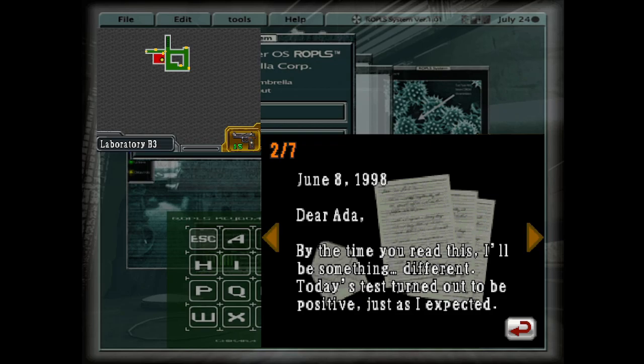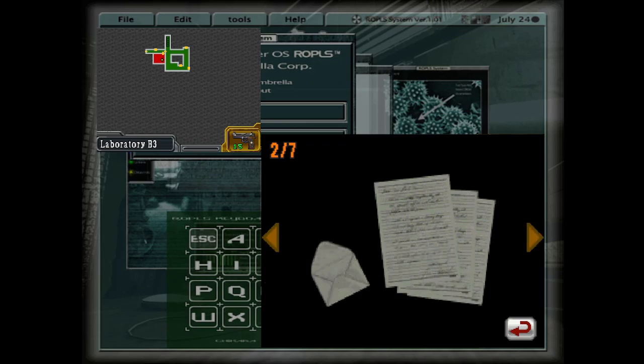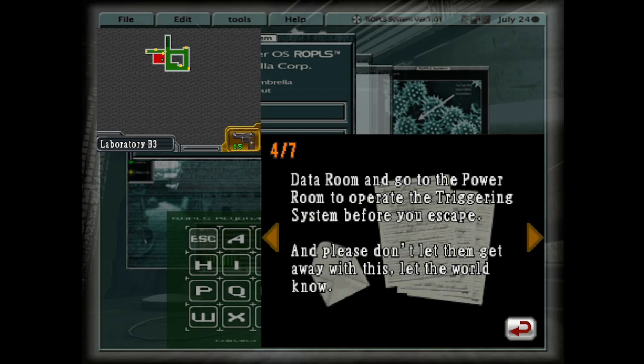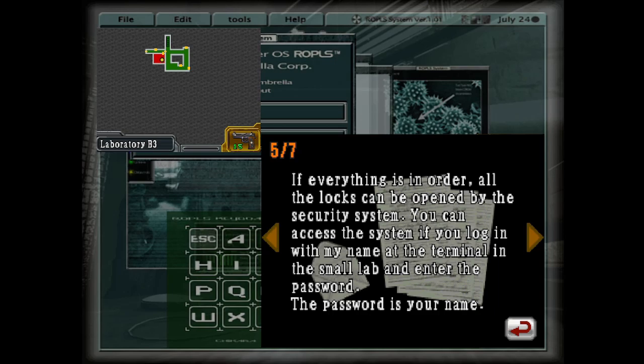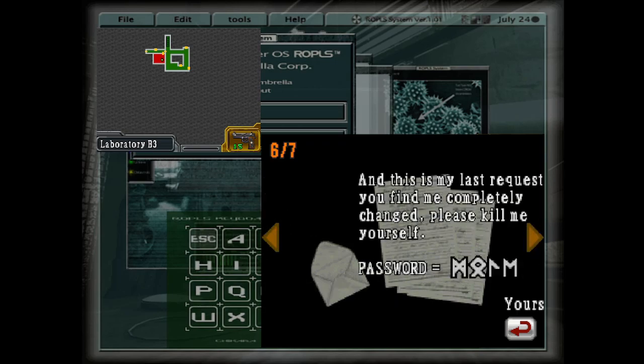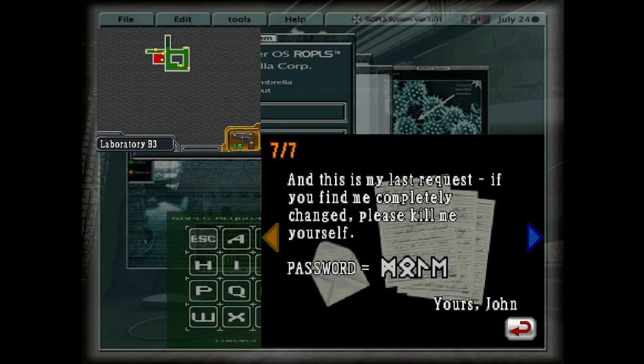Dear Ada, by the time you read this, I'll be something different. Today's test turned out to be positive, just as I expected. You might want to get yourself tested too. I feel like going crazy when I think about becoming one of them. Ada, you're not infected, and I hope you never will be. In case you're the last one left, take the material in the visual data room and go to the power room to operate the triggering system before you escape. And please don't let them get away with this. Let the world know. If everything is in order, all the locks can be opened by the security system. You can access the system if you log in with my name in the terminal and small lab and enter the password. The password is your name. To unlock door on B2 where the visual data room is located, you'll need to access it with our names first and then enter another password. I've written the code below, I'm sure you'll understand it. And this is my last request. If you find me completely changed, please kill me yourself. Password, yours, John.